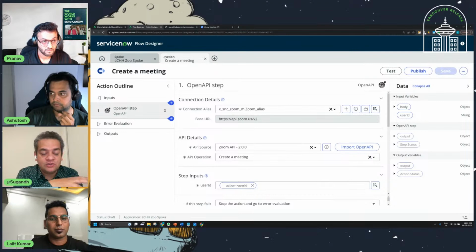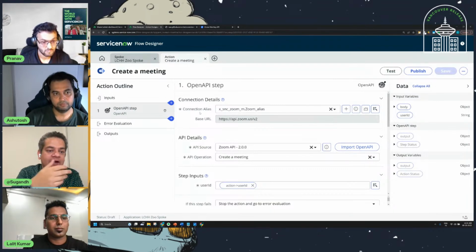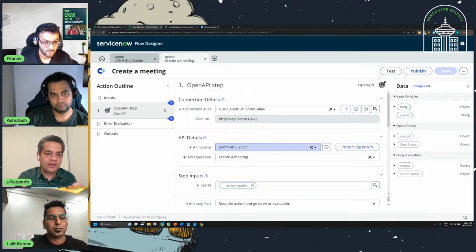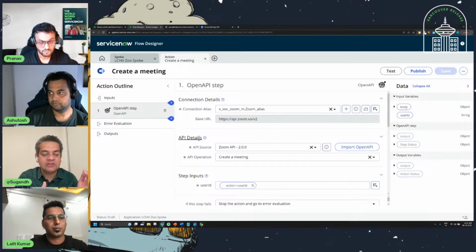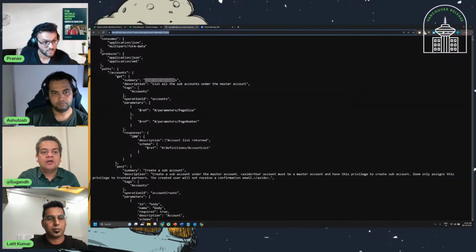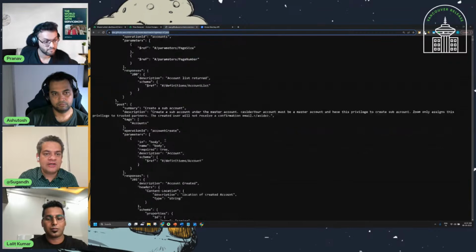You'll have to go and research yourself on which operation you want to use. You'll have to look through the description to understand what the operation does and how we can use it. What we have built is that when you go back on that page, if you can show the list of operations, it actually surfaces all that.